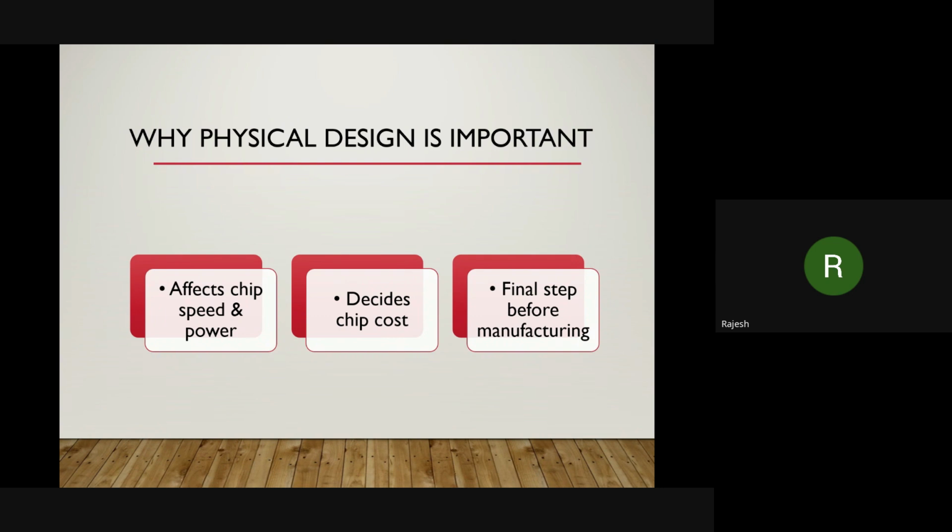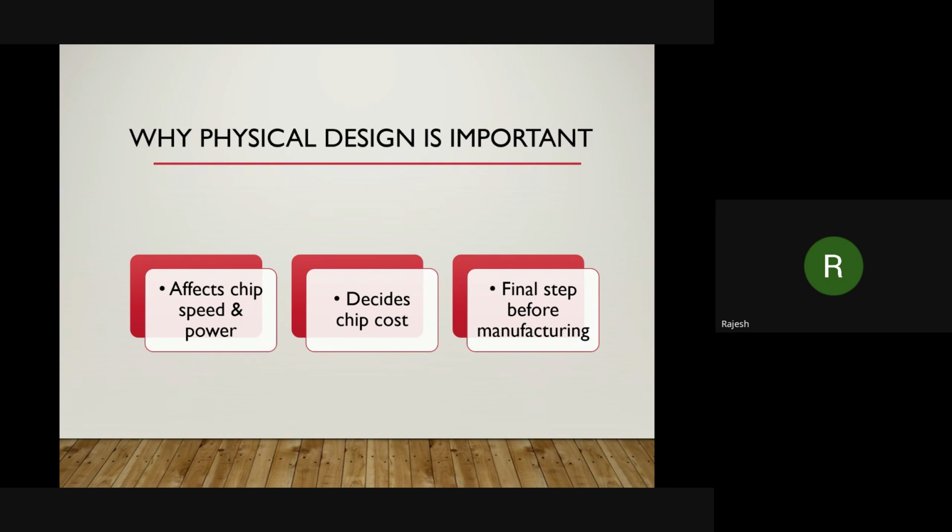So physical design affects the chip speed and power, because if you are not doing it well, suppose your design was not that good in terms of speed and power, then when they manufacture your chip, it will affect the chip speed and power, and it won't work properly. So that is why physical design is very important.